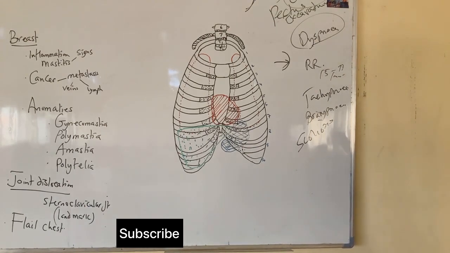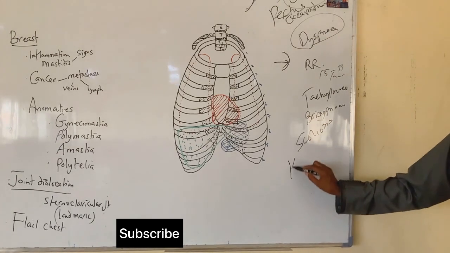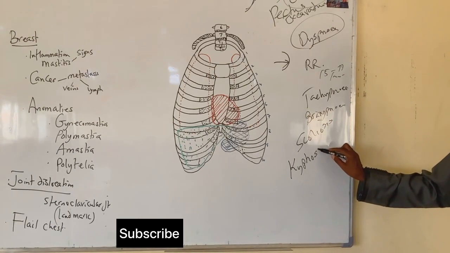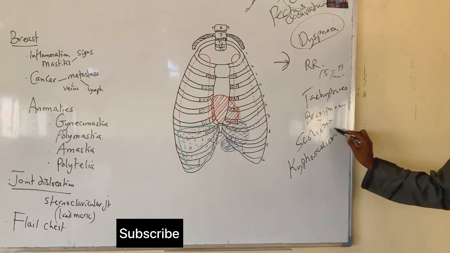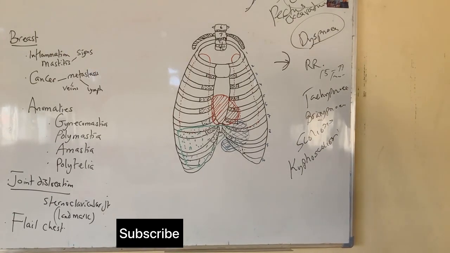So at times, the person may have a combination of the two. The person has kyphosis and has scoliosis. Are you clear? Double anomalies. So you have what we call kyphoscoliosis, a combination of the two together. So the person has bent backward and laterally. So the person is just like this.